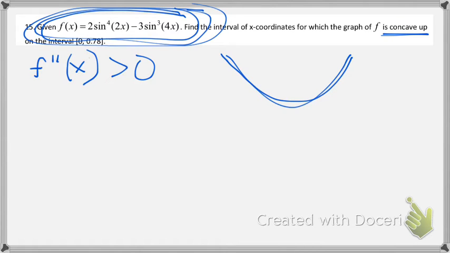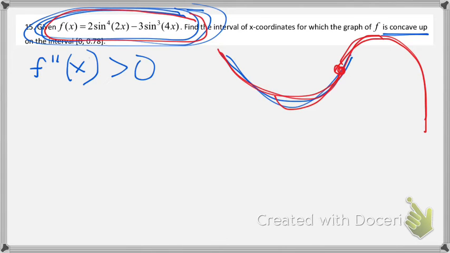The problem is figuring out where the inflection point happens or where it changes concavity is difficult to do. It's an estimate. Now, since it's multiple choice, you might be able to get away with just looking at it and looking for where it looks like it's holding water versus, well, the opposite, I guess, not holding water. All right? So that's one option. Just eyeball it and hope for the best. The more accurate option is to graph the first derivative of this and interpret it that way.